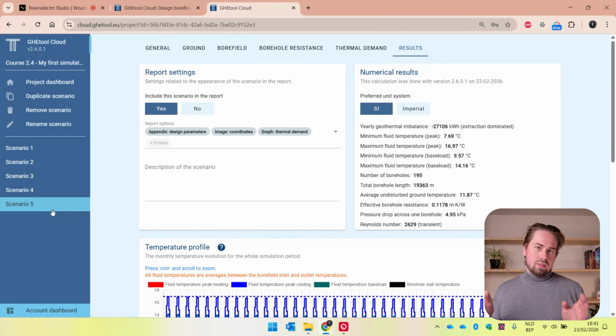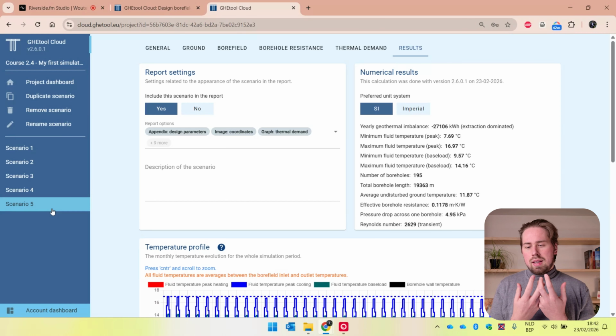So by reducing the number of boreholes, we would again expect our temperatures to rise significantly. But now, because our effective borehole thermal resistance also decreased by almost 10%, this effect is again counterbalanced. So it is already clear to you, I presume, that the classical rule of 3 is not applicable in borefield design anywhere. It's just too complicated, but I'm going to say interesting, that all these aspects work together. They also counteract each other.